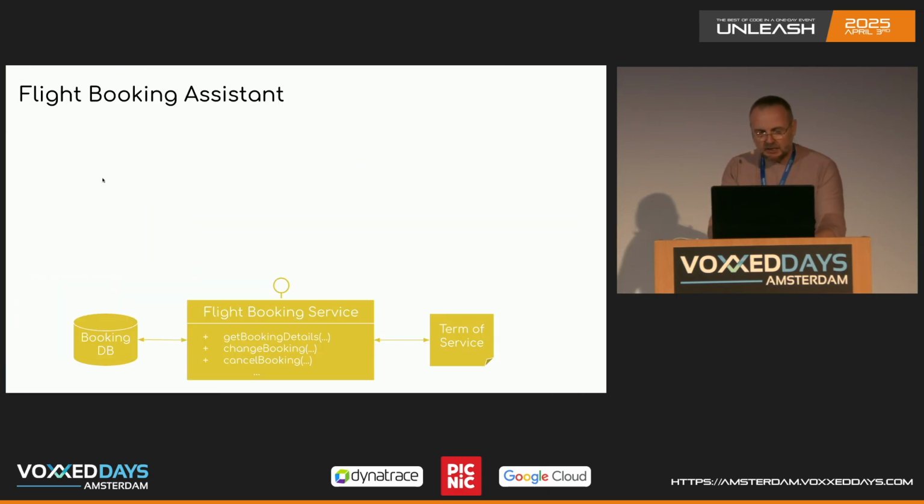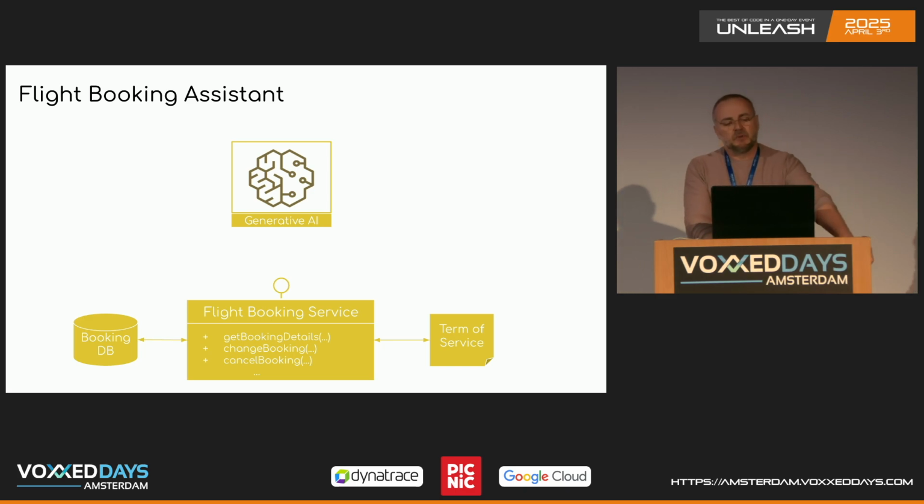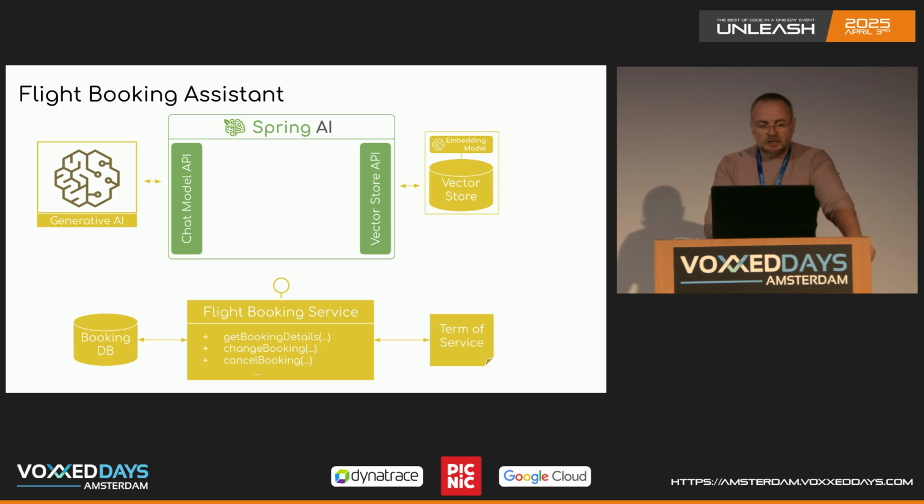The question is how we can get a use of the generative AI to build some useful assistant. If you remember, you have to find a way to pass the data, connect the APIs, and manage the memory. So those are the basic things you need to do. And let's start a Spring AI application. It will be Spring Boot application that is connected to some generative AI. And it also uses some semantic databases called vector store for a specific case that I'm going to explain in a bit.